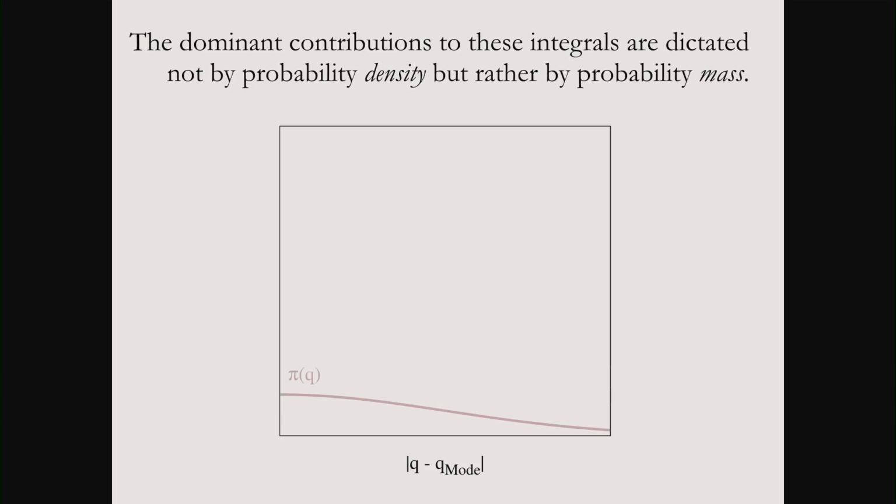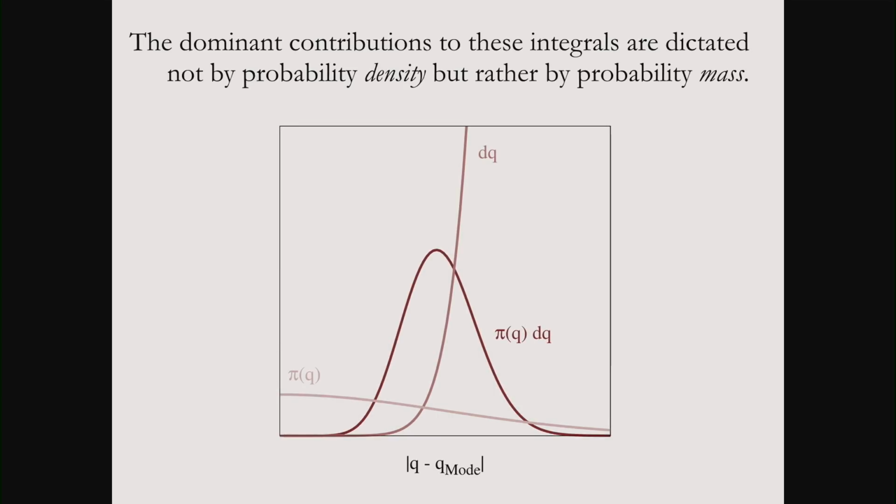And so we have to take that volume into account. There's exponentially more volume as we move away from that mode. And the growth of the volume increases as we go to higher and higher dimensional spaces. So what matters when we're talking about what contributes to an integral is not the density, it's not the volume, it's their product. It's probability mass. And that looks something like this. Right? Probability mass is not going to concentrate at the mode. It's not going to concentrate in the tails. It's going to concentrate somewhere in between those two extremes.